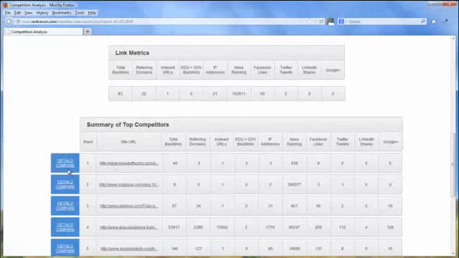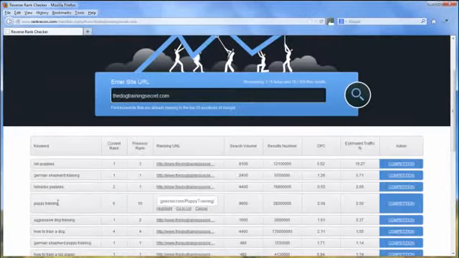Each of these options will give you a lot of data that you can quickly use to analyze your competition and develop a linking strategy to outrank them, or at the very least figure out how they're linking and try to emulate it to increase your own rankings. As you can tell, there's a massive amount of SEO data available with Rank Recon that you can use to help increase your rankings and traffic. So with that said, go ahead and jump right in and get started.